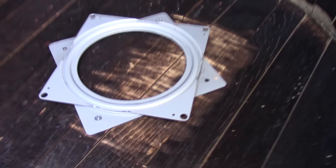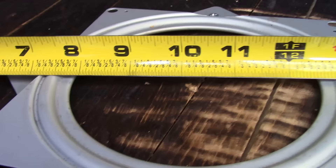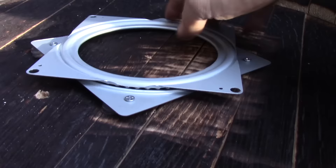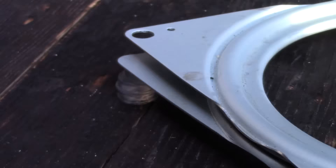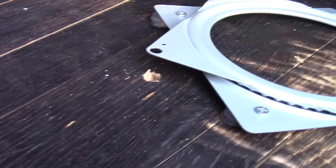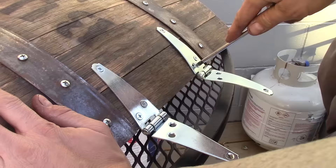The lazy susan bracket is a giant pain. I just eyeball the line it up — I do measure where the center of the barrel is roughly and try to eyeball that bracket in the middle. This is just a test fit to make sure the shelf fits and can spin freely. The next part is tricky: you have to drill a hole in the bottom of the barrel — that's where your screwdriver and screw come up from the bottom and through those little holes to attach your spinning shelf to the bracket. You can't go top-down, so you go bottom up. Now the shelf is screwed in from the bottom of the barrel and it can spin without moving around.